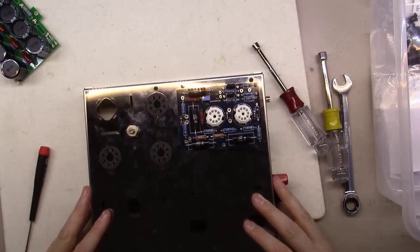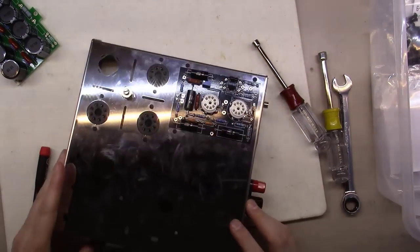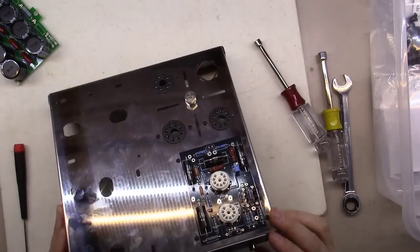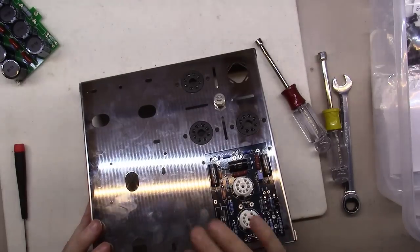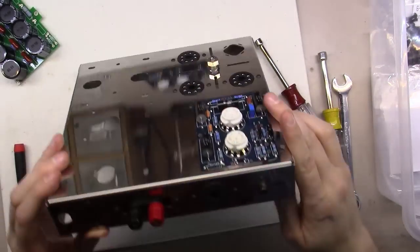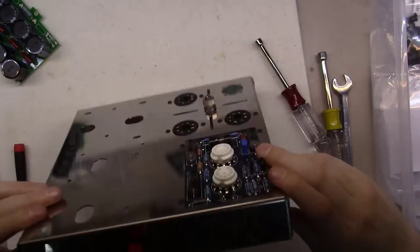But you start to get the gist of how this is all going to lay out and look when it's all said and done. And you gotta love stainless steel. It's just like my refrigerator. Constantly wiping our fingerprints off of it, but boy, when you polish them up, they really do look good.